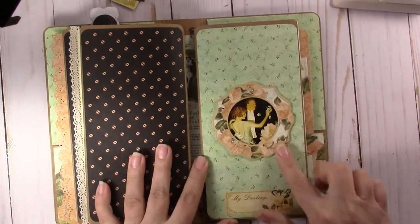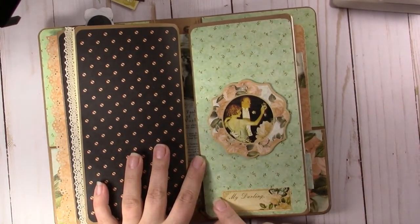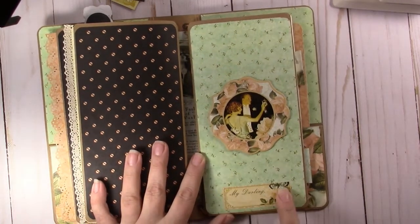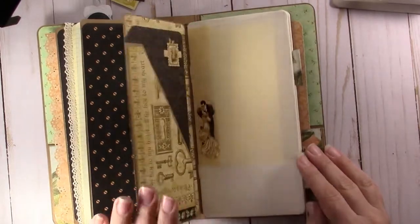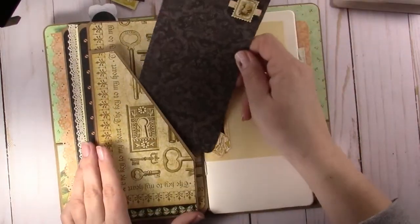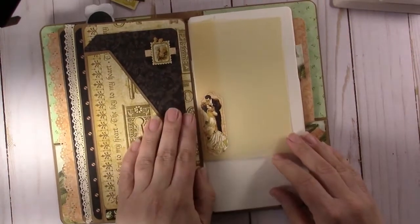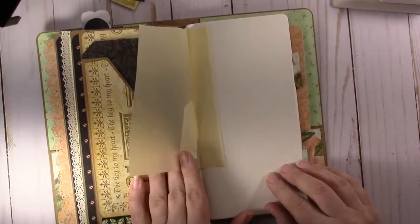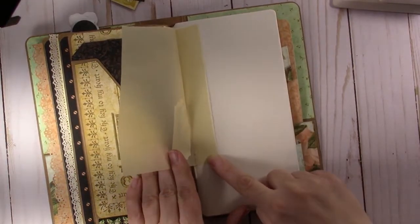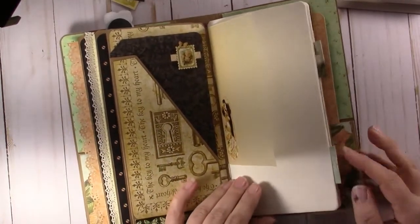This is one of the chipboard elements, and then on the inside I have a sticker, which I think gives it some dimension and makes it look more interesting. Another sticker down at the bottom. I put just a piece of cardstock in there for a photo mat. One of the stickers. This is a piece of vellum that I used score tape to tape directly to the page beneath it, and one of the stickers to decorate.